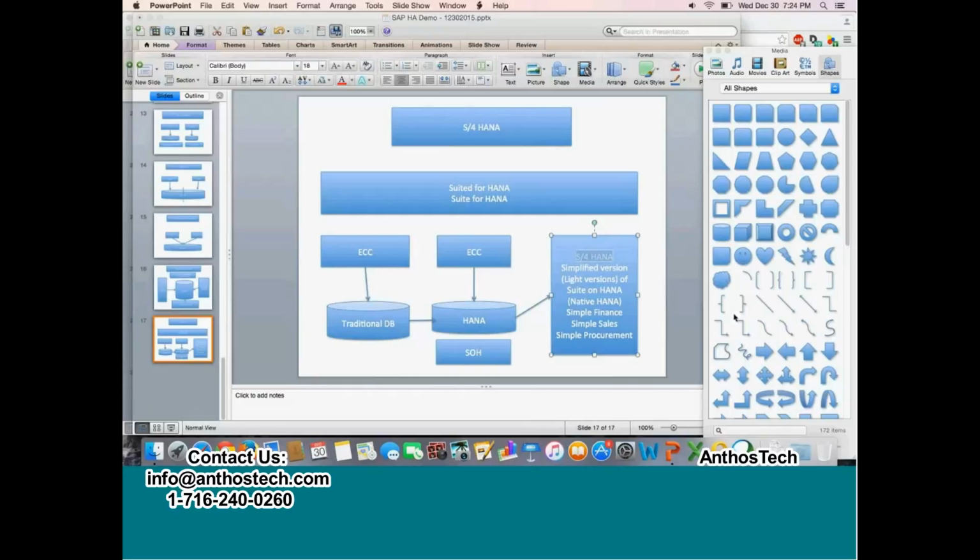On ECC, on a Suite on HANA implementation, that will have some indexes created. Indexing is necessary in that scenario. But once it comes to S4 HANA, they will remove that index. From an application perspective, nothing else is changing, but since the index is removed, the processing of data is faster. So only the technicality is changing. The architecture is not changing.